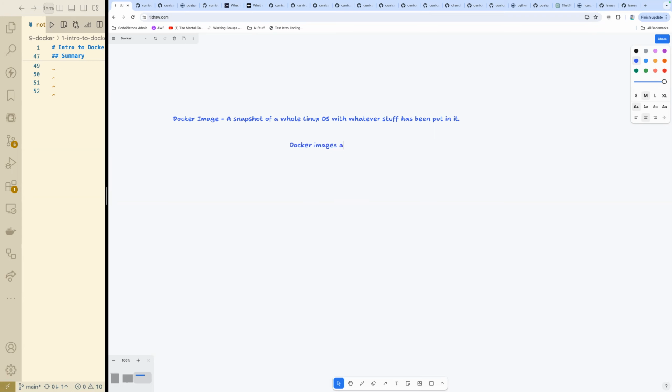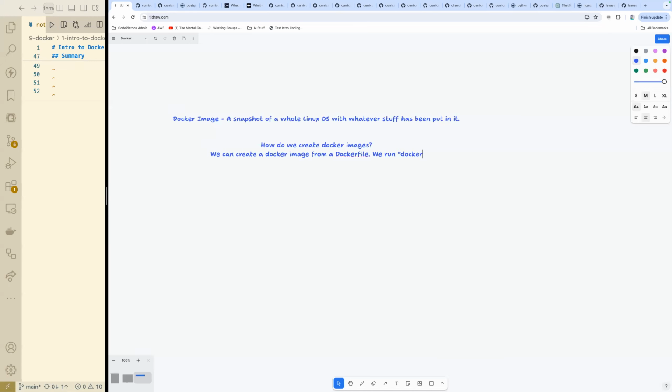Docker images, how do we create Docker images? So we can create a Docker image from a Docker file.